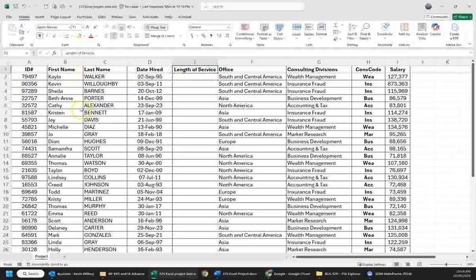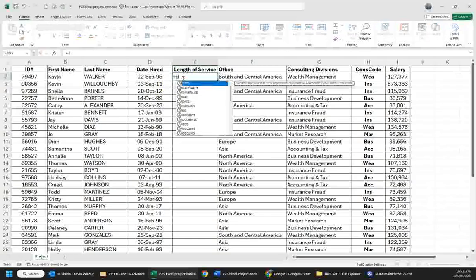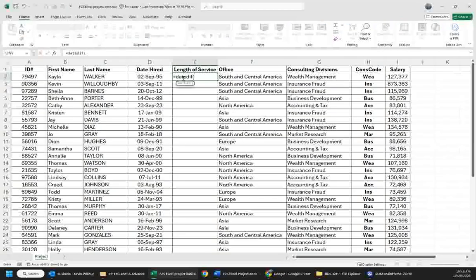Length of service. And we're going to use this function, which we're going to include a today function as well. This function does not come up as one of the functions in Excel, so it's something we have to manually enter. So it's a date diff function.